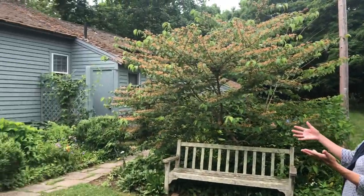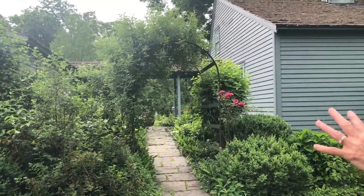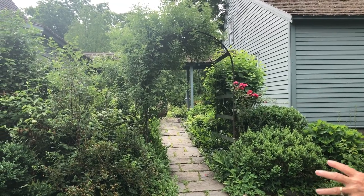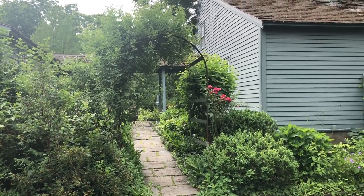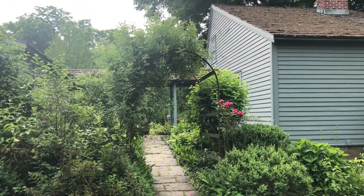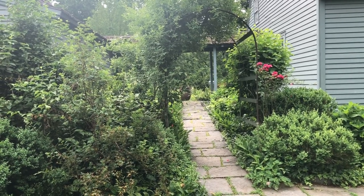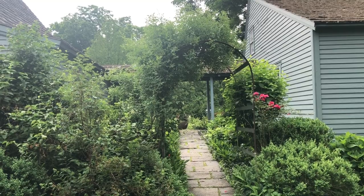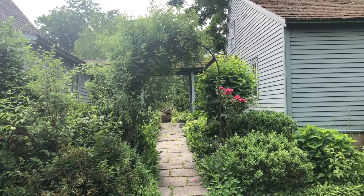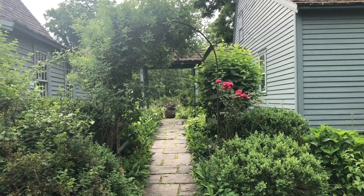This is what we call the Allee, and this follows some of the principles of Gertrude's design. First of all, she loves roses. We had a huge mass of yellow roses here that finished about a week ago. Over here you've got your red roses, and overhead there will be more red roses. She called for more of them down in the quadrant at the other end of this little walkway. She loved the arches that held up the roses — you walk through the arch with the flowers above you and around you. And very soon on both sides there we're going to have hydrangea blooming like crazy.